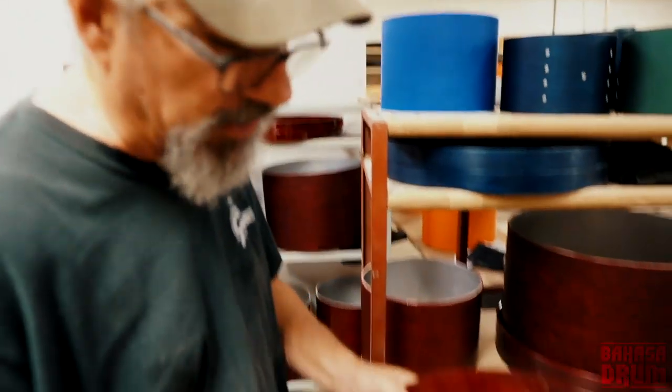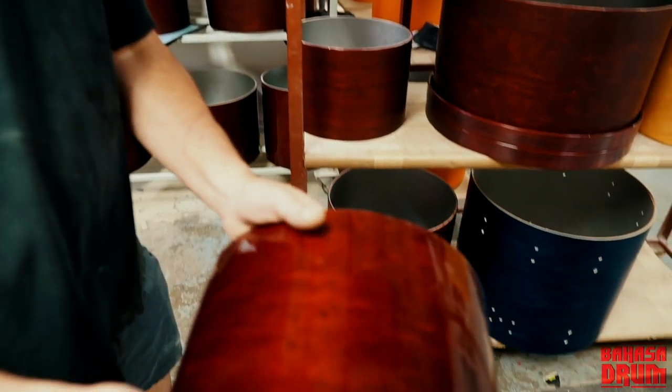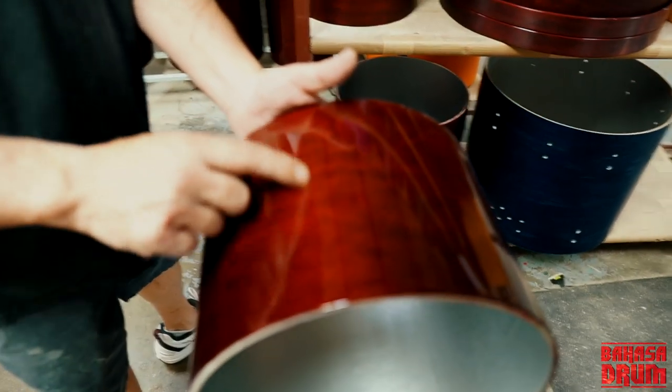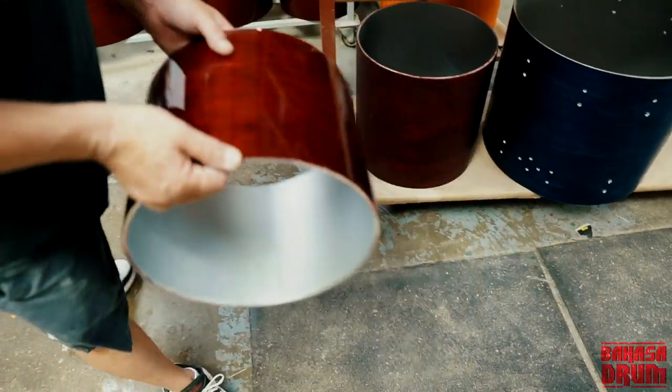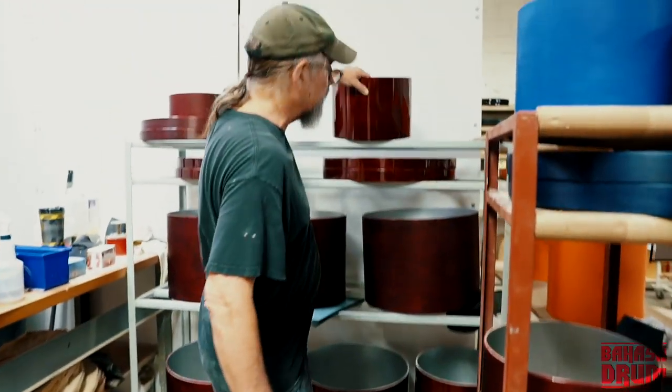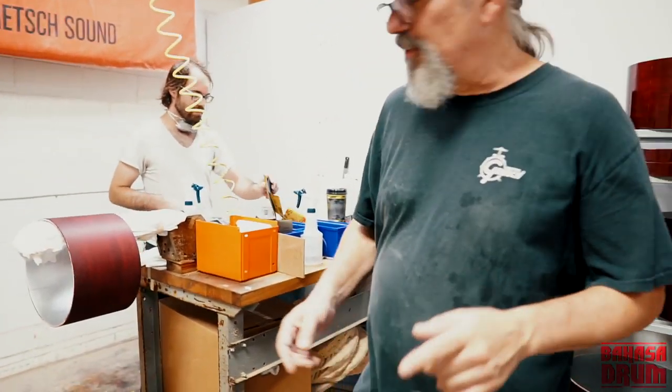This would be a drum that hasn't been wet sanded yet, and if you look at it, it looks pretty good. But you can kind of see a texture in the lacquer if you look at it right in the light. You see what I'm saying? There's like a texture in the lacquer. Yeah. So what we do to it is we'll wet sand it.